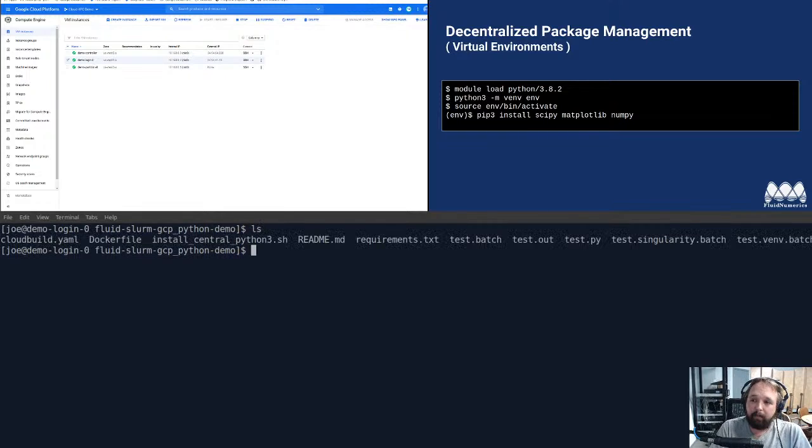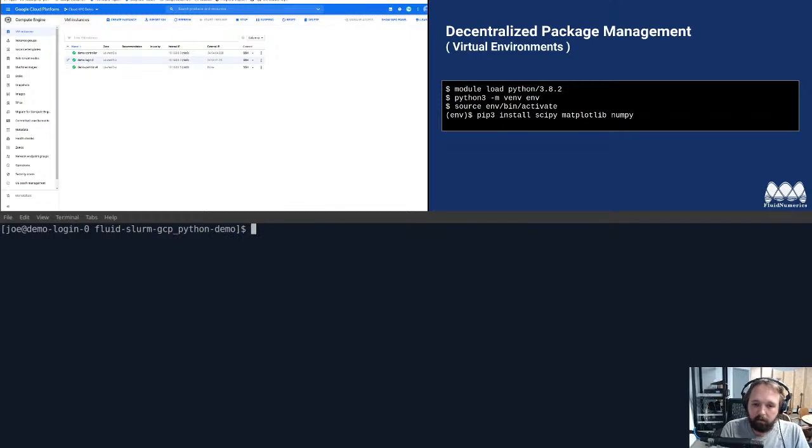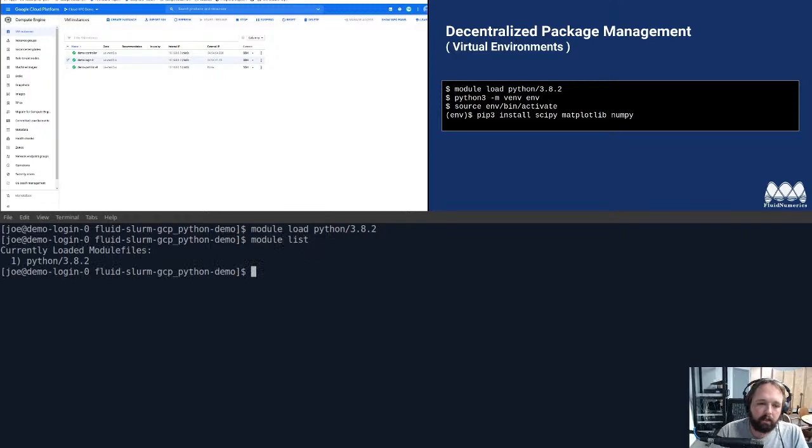When we create a virtual environment, it's going to duplicate the Python directory structure. So when we call Python 3 or pip3, it'll actually be referencing those in our home directories, or wherever we make this environment directory. When we install packages, it'll all be placed under there. The first thing you're going to do as yourself, you don't need to go root, is module load Python 3.8.2. If you do a module list, you can confirm that module is loaded. And again, which Python 3 am I using, and which pip3 am I using?